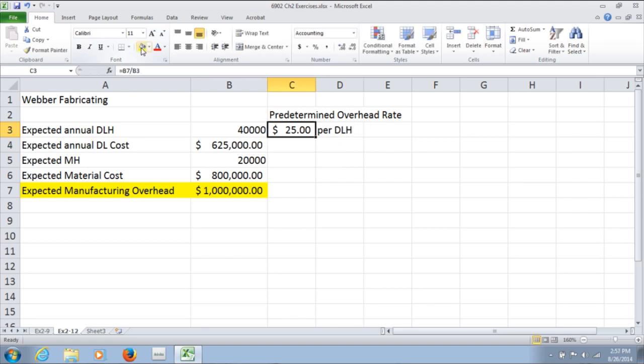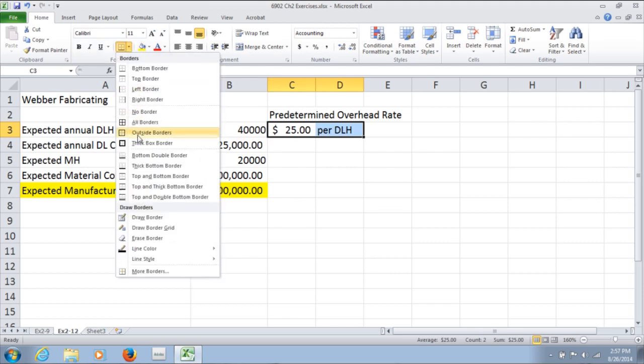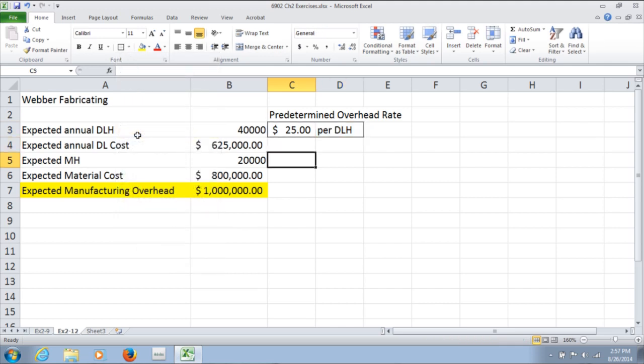So both are important here, both the $25 and the direct labor hours, as an allocation base. Now in Excel, you have to have the number and the text in different cells, but I'm putting this in the same box to emphasize that this is certainly important, that every time we work a direct labor hour, we have direct labor cost, but then we also have, if we use direct labor hours as the allocation base, $25 in overhead that's being used as our estimate of the cost for overhead.